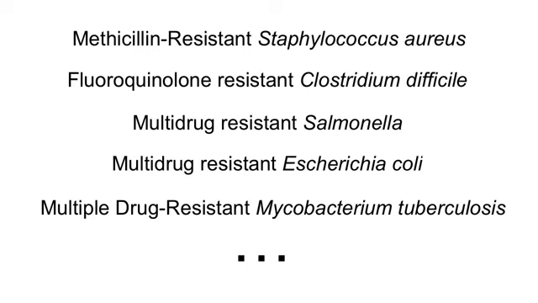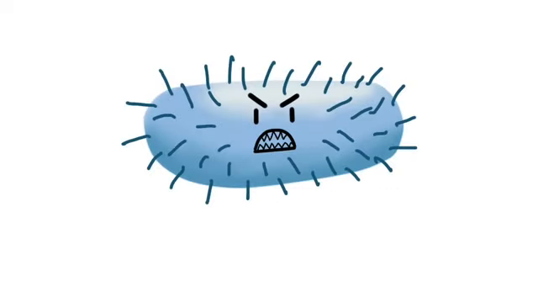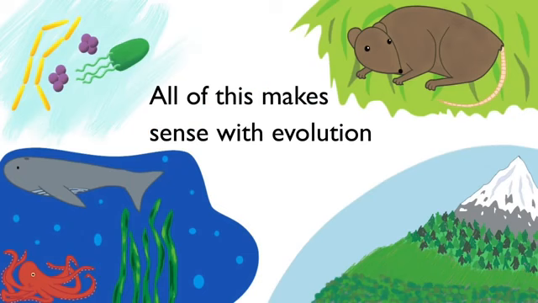Being able to understand how and why germs like MRSA develop is one of the many reasons why it's so important for people to understand what evolution is and how it works. It's also useful for understanding much of modern biology and why life is the way it is.